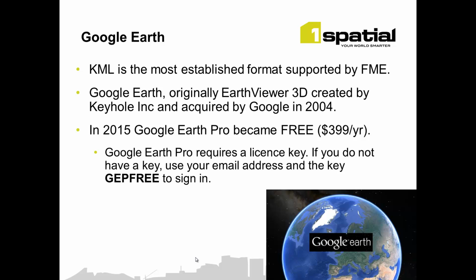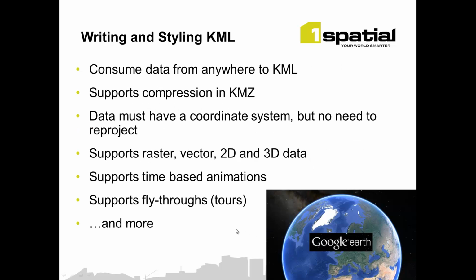And you do have to register to use this, but actually if you use your email address and GEP free when you sign in, then you don't need to pay for it. So it's a $400 saving effectively, and it allows you to do some GIS-like functionality within Google Earth natively. So it's a worthwhile download for a couple of minutes of your time if you are a Google Earth user and you didn't realize that.